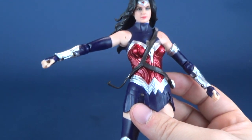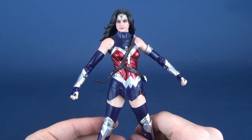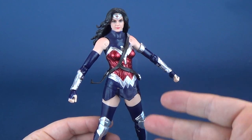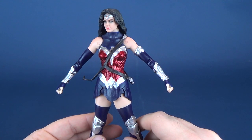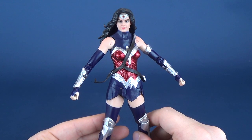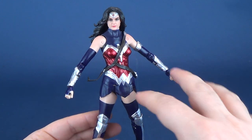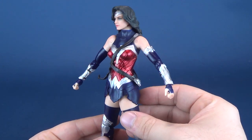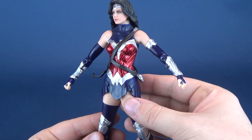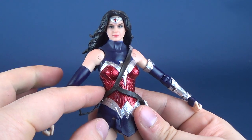Setting that aside, I very much like this version of Wonder Woman. I don't think much has changed from a sculpt standpoint — the head and body appear to be exactly the same reuses as before. What has been swapped out, however, is this glorious new metallic coloring, which looks very similar to something Wonder Woman would sport in the New 52 costumes or the Justice League animated films, where she also sported colors similar to this. The body is pretty much what we had with the Batman v Superman release.